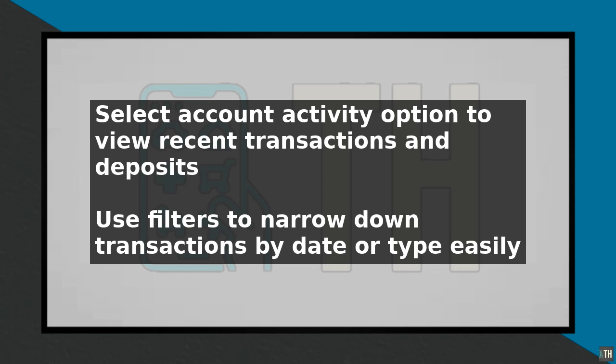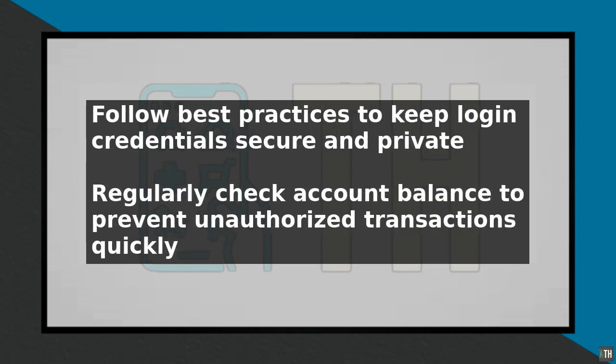Best practices for using the Direct Express mobile app include regularly checking your account balance and transaction history to ensure there are no unauthorized transactions. You should also keep your login credentials secure and never share them with anyone. Additionally, make sure to log out of the app when you are finished using it to prevent unauthorized access to your account.